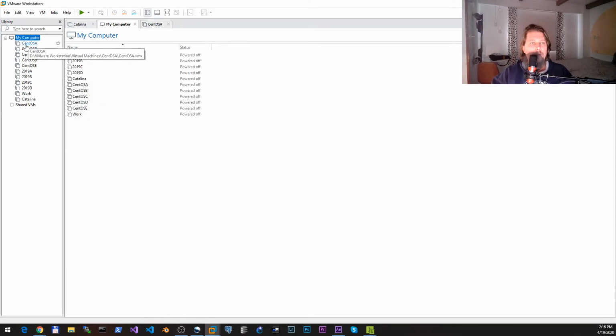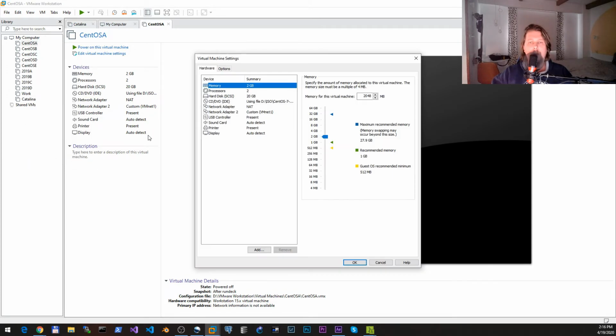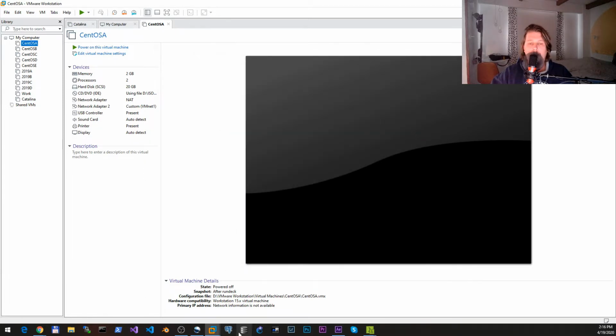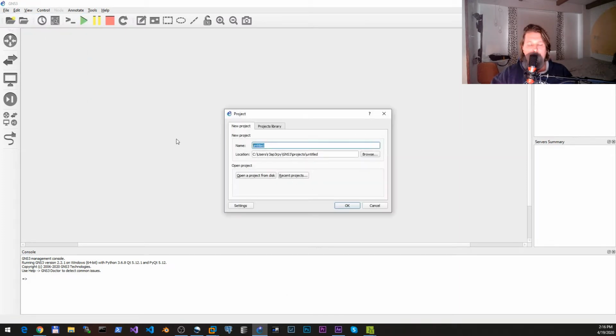What I want to mention is that when we are going to use the cloud interface to connect to the network devices, the routers, we need to make sure that we pick the appropriate virtual machine network and assign it there. So let's open up GNS3 and let's create a new project. Let's call it Nornir.